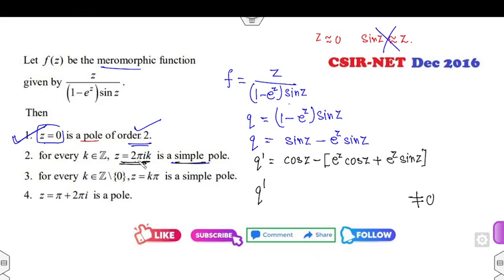Now at the point z equal to 2 pi i, this value will be 0 because k is an integer, sine of 2 pi is 0. Cos of this value will be 1. Whatever the value, this will be e raised to power 2 pi i times 1. Cos of 2 pi i will be 1 minus e raised to power 1. This is 0. So clearly it will be 0. So that means it's a simple pole, option yes. Fine, because we will get the double pole. First derivative is non-zero, so that means it is not simple.